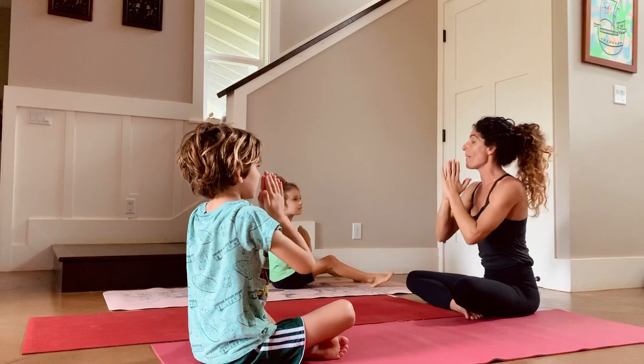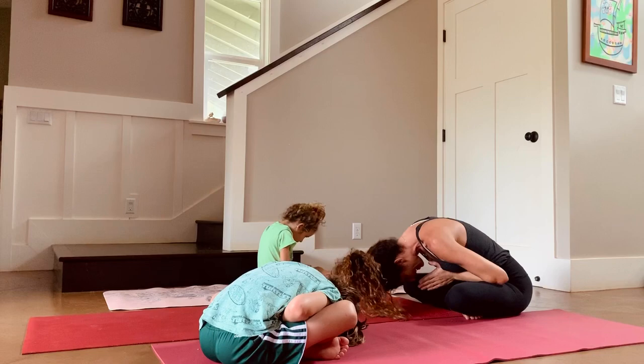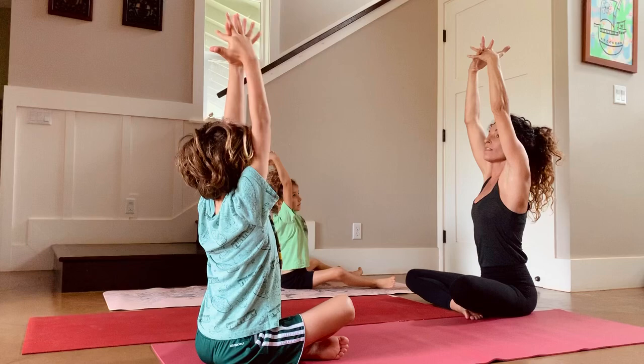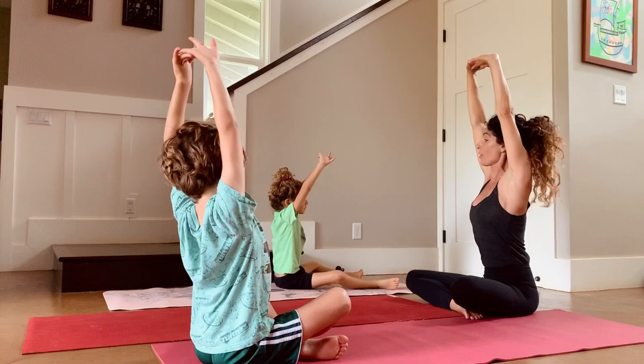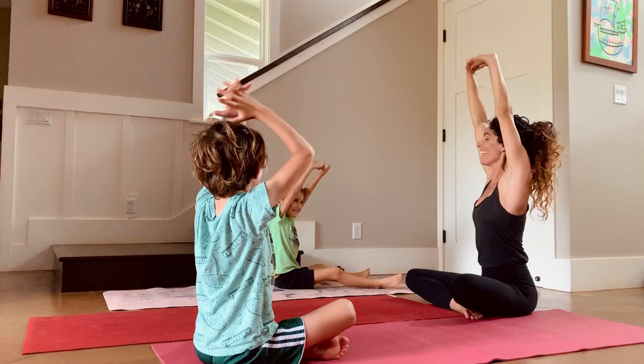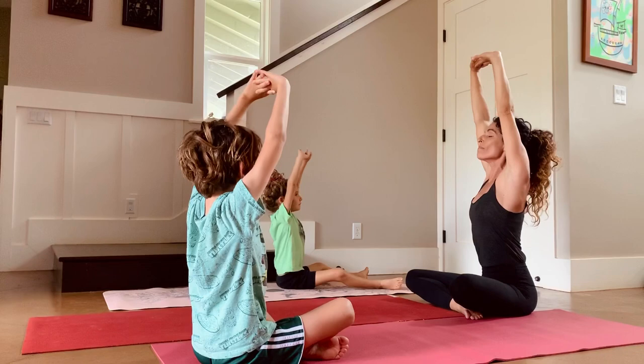And then one more time, inhale. Looking up this time, reach your arms up. You're gonna interlace your fingers and then turn your hands up to the sky, palms up. So interlace, palms up, and then shoulders down, belly button in. Take a big breath in through your nose. Blow it out of your mouth. Again, in. Out of your mouth. Last one in, lion's breath. And then palms touch back in front of your heart.